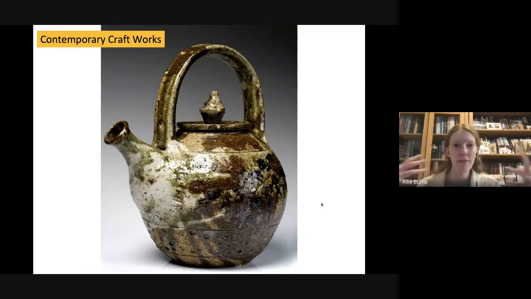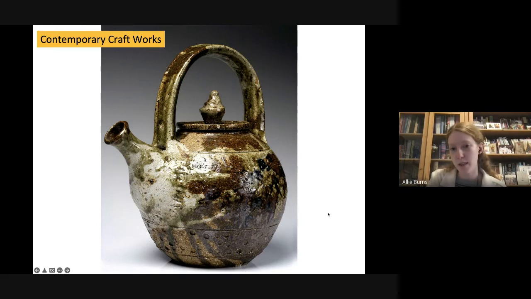So now that I've revealed this whole artwork, I'd like to ask the students to think, this might be something that you're familiar with, that you've seen a billion times, that you know what this shape is, and you might not have thought about why it looks like this. But why does it need to have that handle? Why does it need to have that spout? Why does it have these parts to it? And the answer is so that it is functional, right? So this is a functional object, but it's also an art object. It also has aesthetic value to it, but it needs to function.